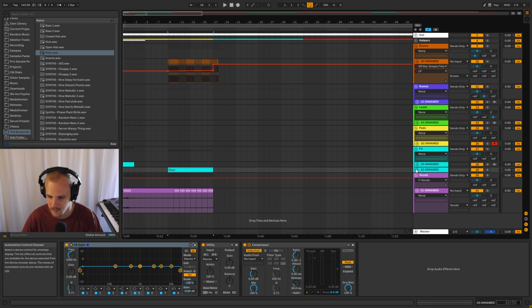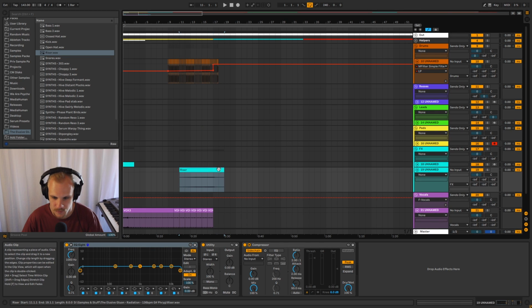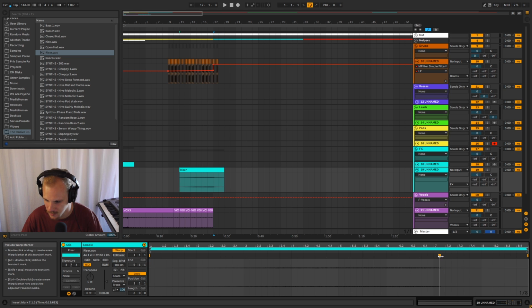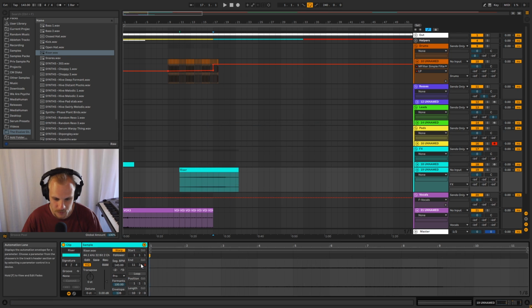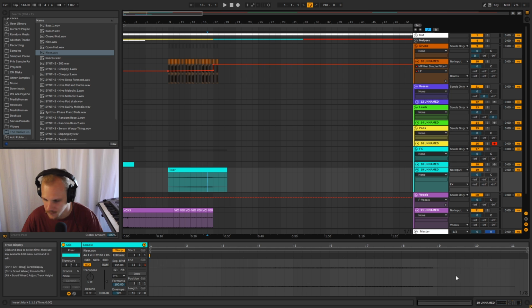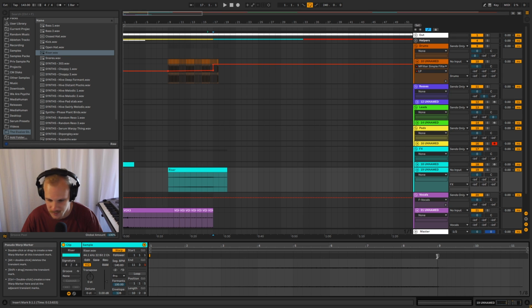So let's import that and see if we can align it nicely. We'll just take this final part here and then we'll have to set up Complex Pro. In fact, we don't even have to do that. We can just set the BPM because we know the BPM of the track. And that should align it with what we have there. As you can see, it's on the offbeat, so I wanted to finish there. But that's okay.